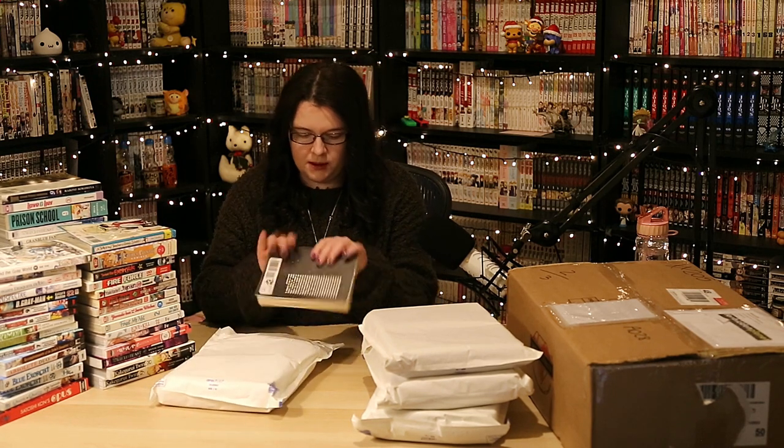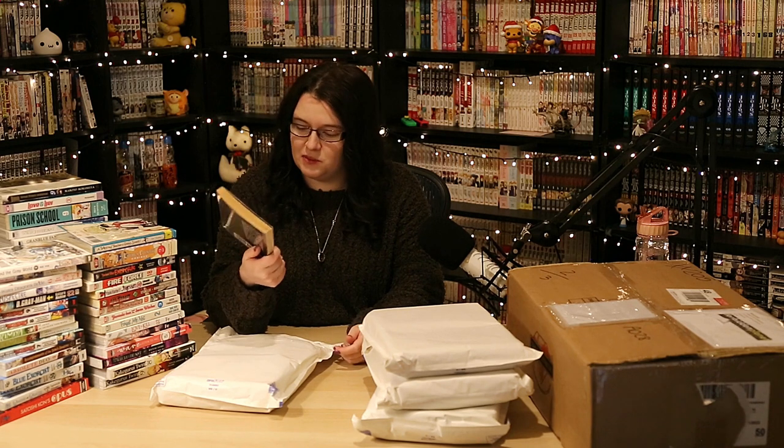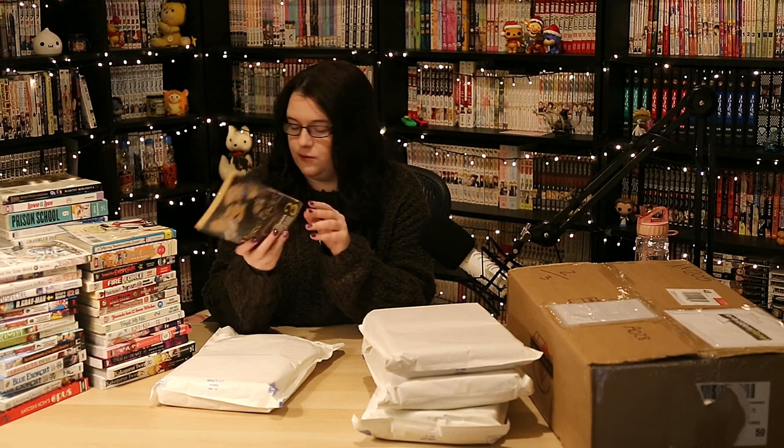Next we have, oh, another library copy. We've got quite a few of these. This is from the same library. Oh, no, they've left the tag in. Dang it. So this is Hero Tales Volume 3, sorry, again. I got Volume 1 earlier. I think I just have Volume 1 and 3 in this haul, so I need to pick up some of the other ones.